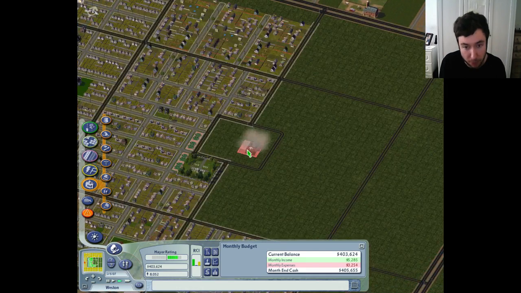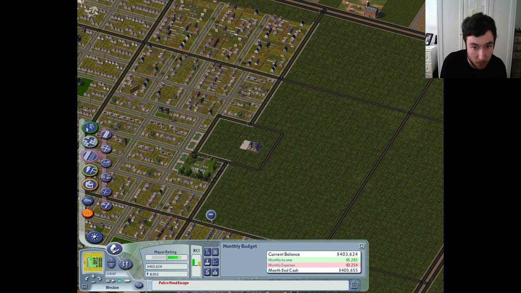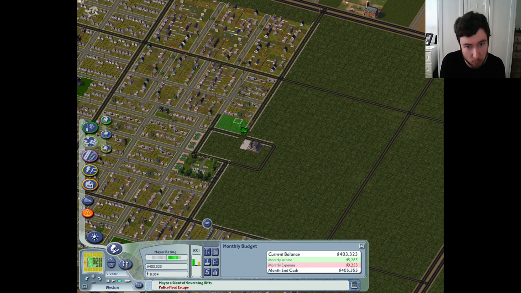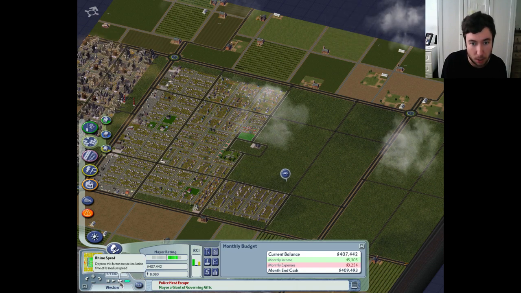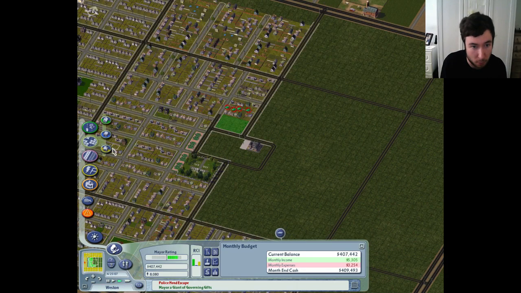Obviously, we're going to increase the funding anyway, but I just wanted to know, police need an escape. Of course they do. So let's do this, across there. I'm actually going to bulldoze that and that, and go in like that instead. And that's one big plot as well. Wow. Fair enough. Okay. So yeah, we could do that. Oh, those guys no longer have a road. Lovely.